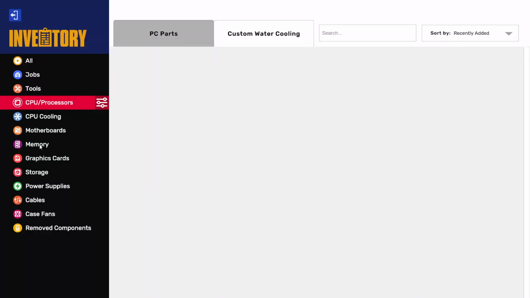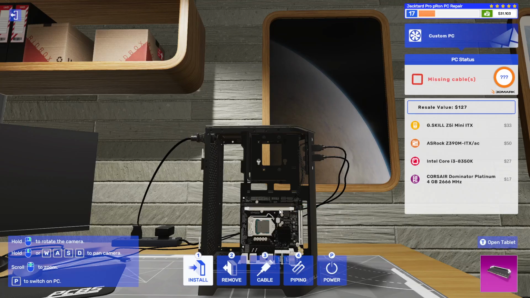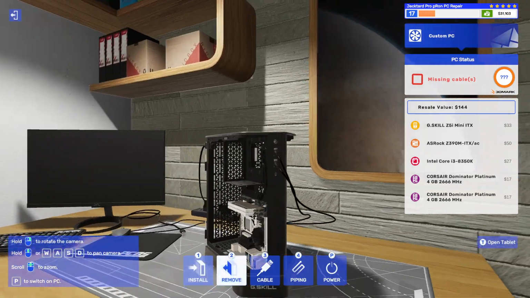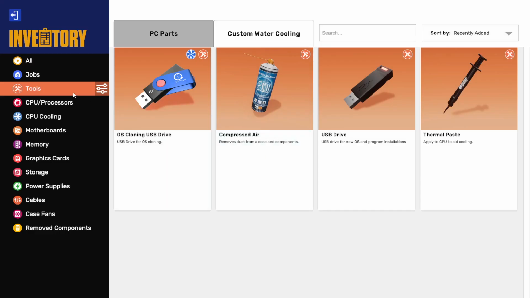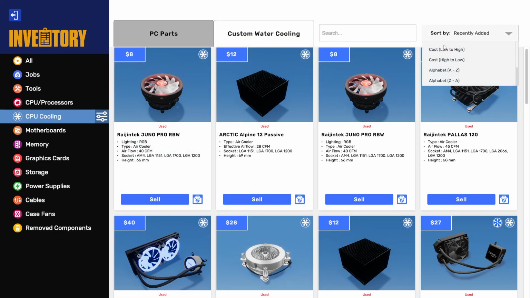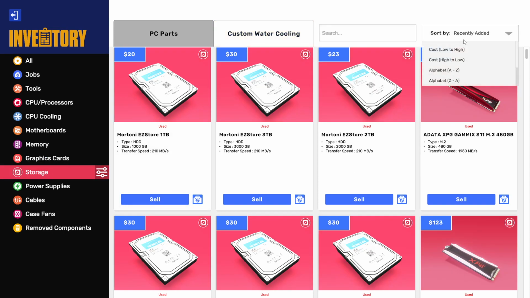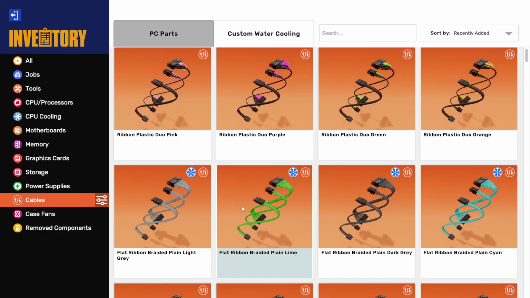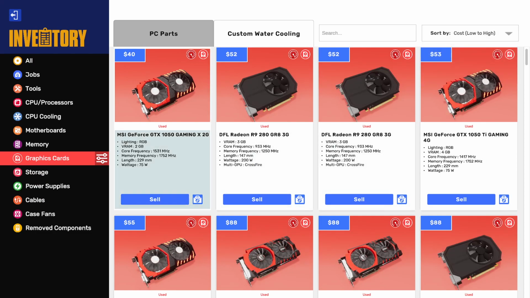The memory, low to high. We could put in 2 sticks of the 4 gig, because there's no reason not to. Cooling. It's gotta be able to fit. Storage. 1 terabyte mechanical, if we can find a place for it. There we go. I don't like purple, because of these purple cables. We're gonna go with that. I'm not gonna change it all now. But graphics, low to high. This guy for sure.